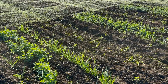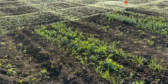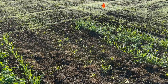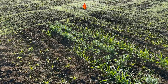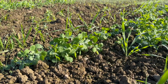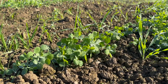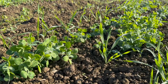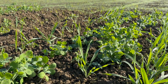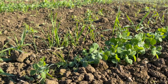So as I look across my plots, I see really nice vigor across the board. So I will be choosing from the top couple of ratings, 4, which is strong growth, and 5, which is really exceptional growth. 3 of my varieties had growth that was pretty comparable to this. So really nice and strong. The tallest plants are about 6 inches tall, very full, lush, looks really nice. So this is going to be a 4.